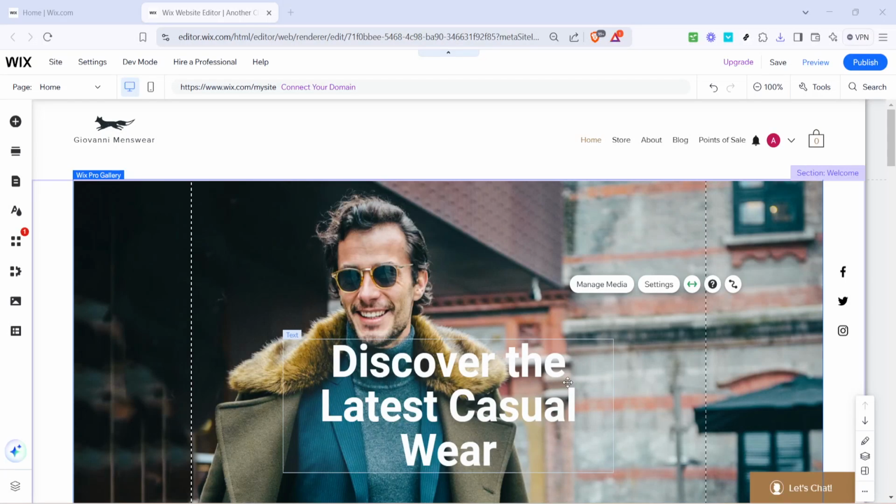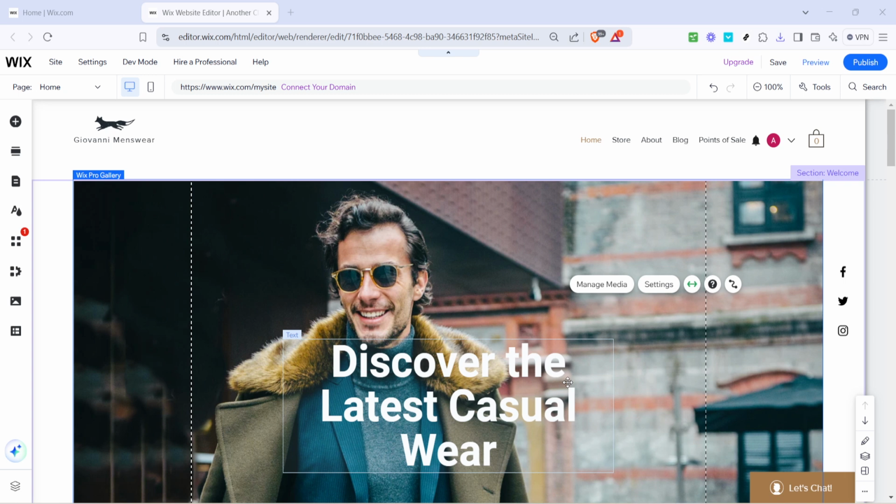In today's video, I'm going to teach you how to easily move strips up and down in the Wix editor. If you've been working on your Wix website and need to rearrange the strips, this guide is definitely for you. We'll walk through the steps you need to take, and by the end of this video, you'll be able to smoothly move your strips around your web page, enhancing the overall structure and design of your site.